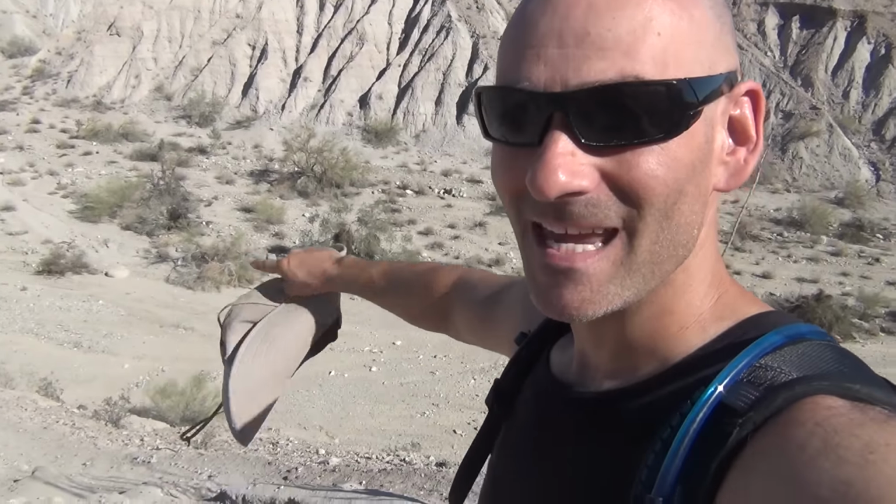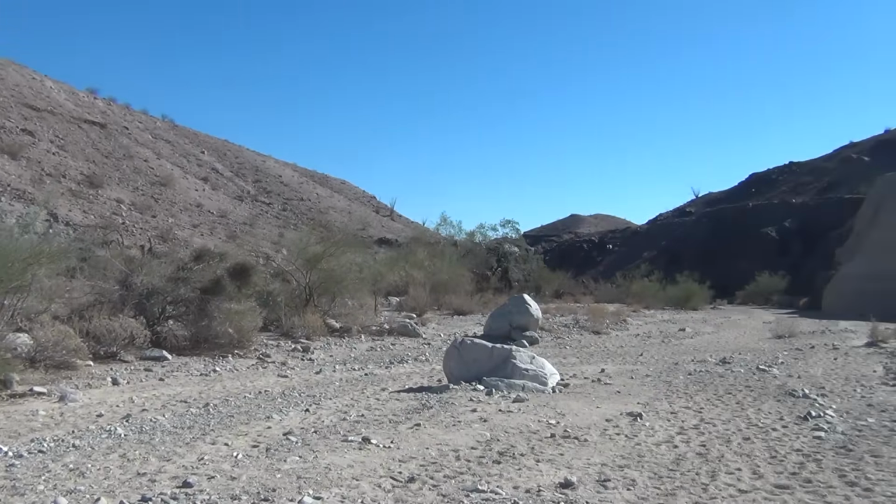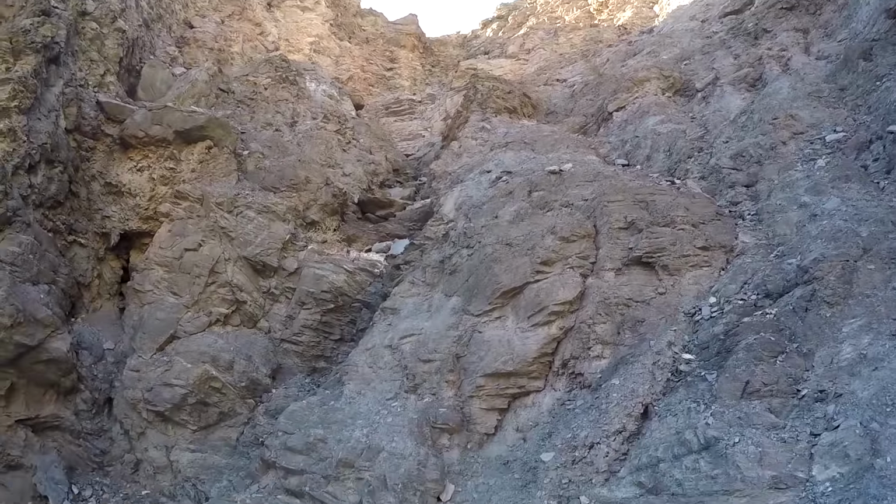All right, well, it looks like the stone people were right. I don't know what those people I ran into were talking about when they said to stay left, but I followed the stone arrow, stayed right, started coming down from the ridge, and now you can see this goes back down to that main canyon that originally forked right, where we went to the smaller slot canyon to the left at the beginning. So cool. I'm glad I'm gonna make it back to my car. I think I'm getting a little low on water, but yeah, this Painted Canyon, man, this place is awesome.